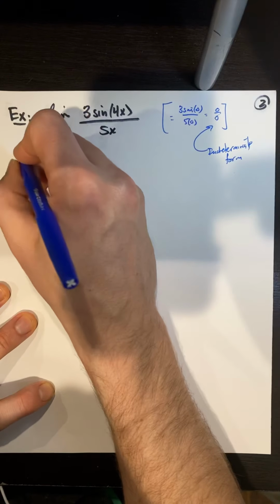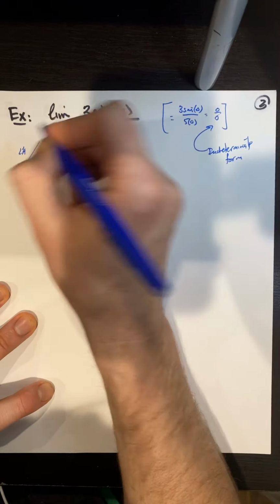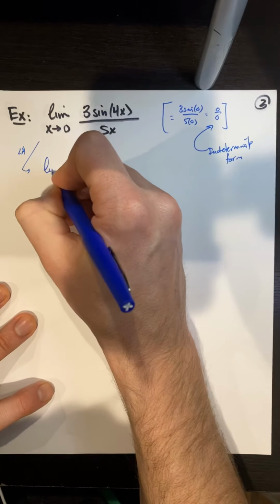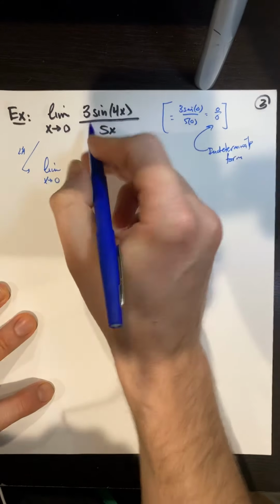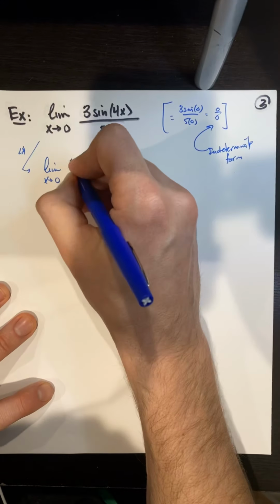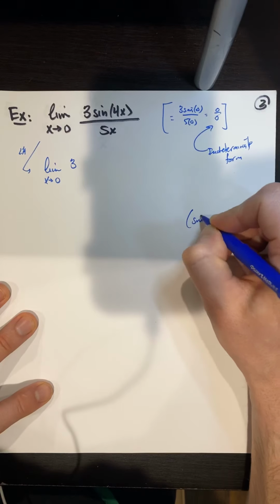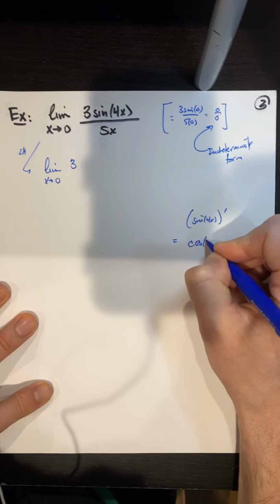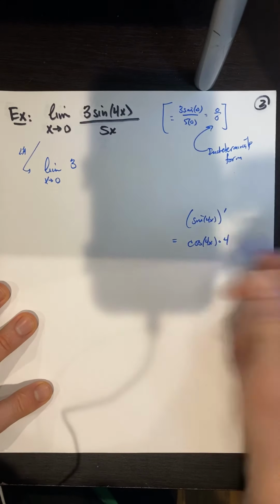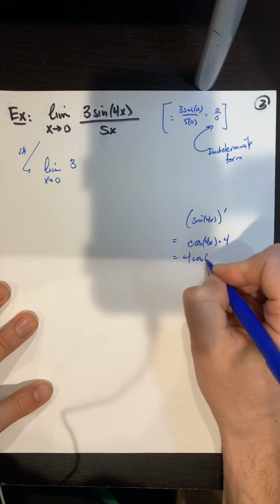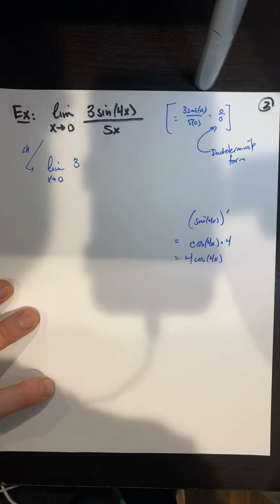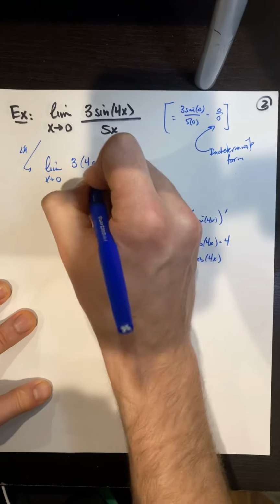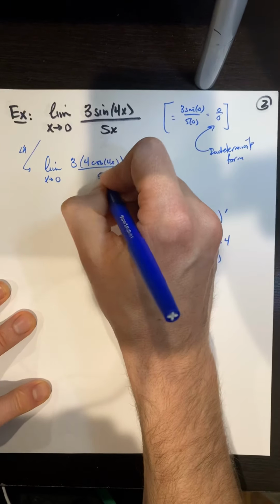L'Hopital's rule says, okay, if I'm in that type of indeterminate form, the limit as x approaches 0 of this function divided by this function is actually equivalent, assuming this next limit exists, to the limit of the two derivatives. So I take the derivative of sine of 4x, which I'll do down here. The derivative of that would be cosine of 4x times 4 because of the chain rule. So this is 4 cosine of 4x. So plugging that in upstairs, we would get this. And on the bottom, the derivative of 5x is 5.